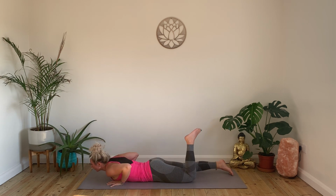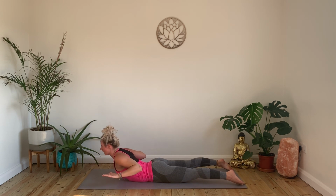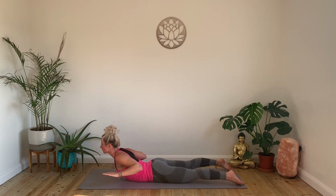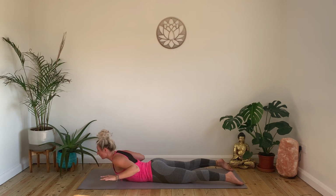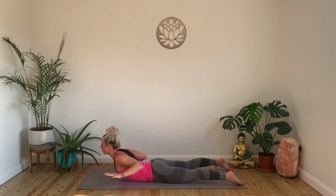Bring the palms in. Okay, from here, hovering the hands away from the floor. Let's do cobra, no hands. Inhale to rise. Exhale to lower. And again. Last one. Holding this time, extend the arms forwards, elbows towards the ears, and then pull back into the body. Let's go for 8.